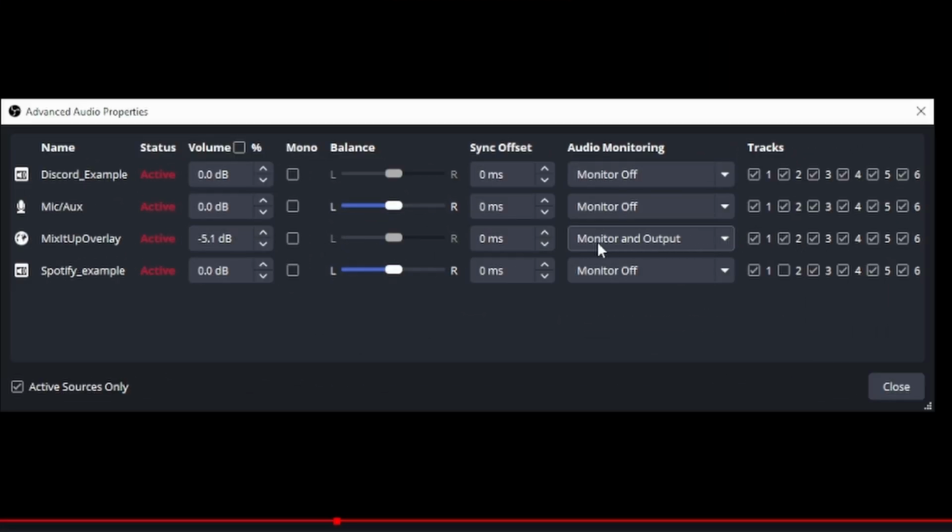Let me explain what's going on here. For every application you run, you will hear the audio as I explained before. It's all desktop audio. But a browser source inside OBS is played within OBS, and so although your viewers will be able to hear the alerts, you will not. But setting the audio monitoring to monitor and output means that the audio will be played through your speakers or your headphones, that's the monitor part, and through the stream, that's the output part. You only need to do this for browser sources though, or anything that only plays directly within OBS, like videos if you have any media sources.